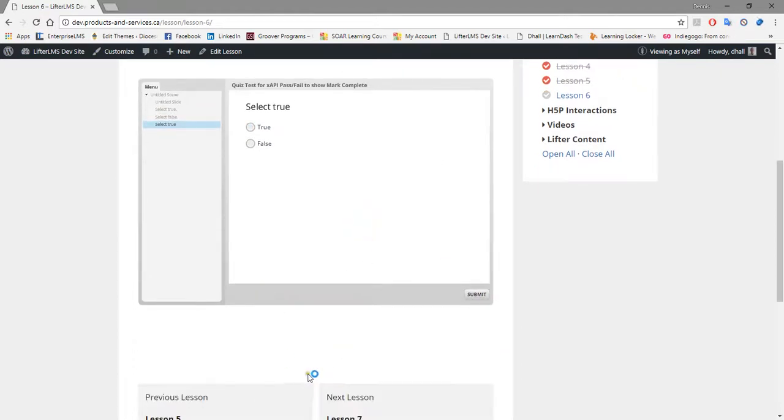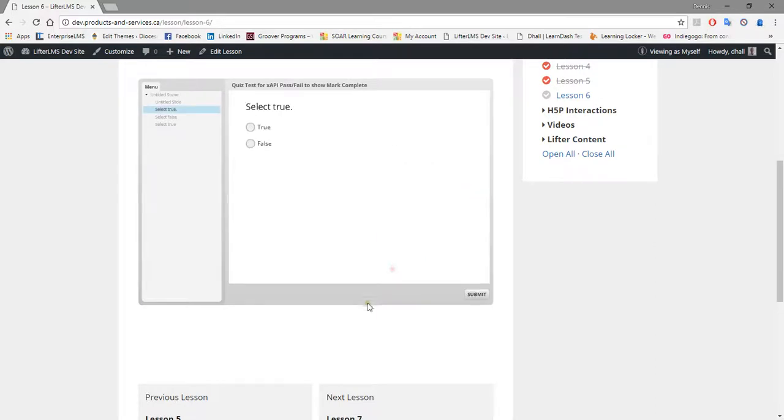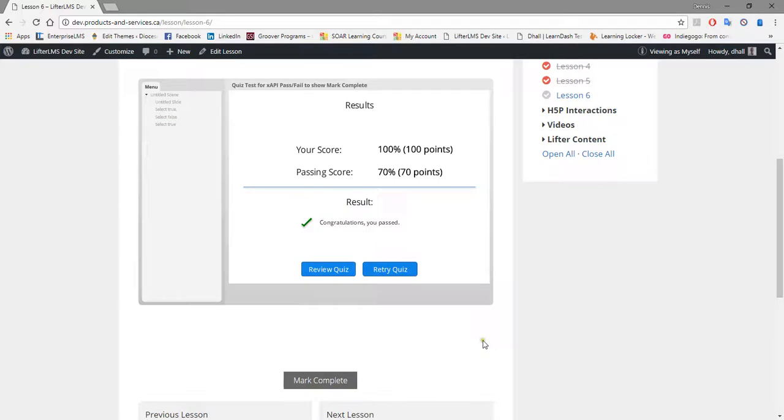And we can see down here there's no mark complete button. So I'll fail it, and there won't be any change. Now let me retry the quiz, and now I'll pass it. And the Mark Complete button shows up. That's it. Thank you very much.